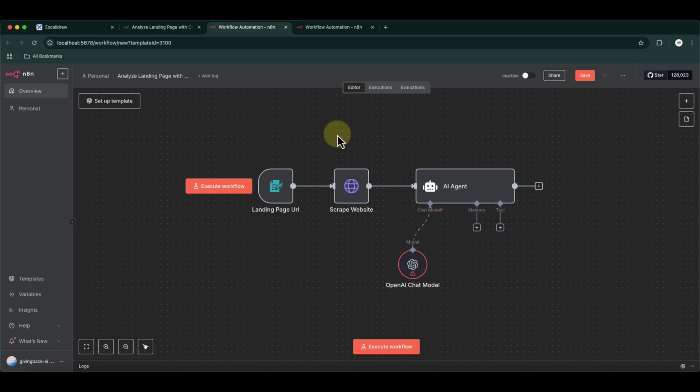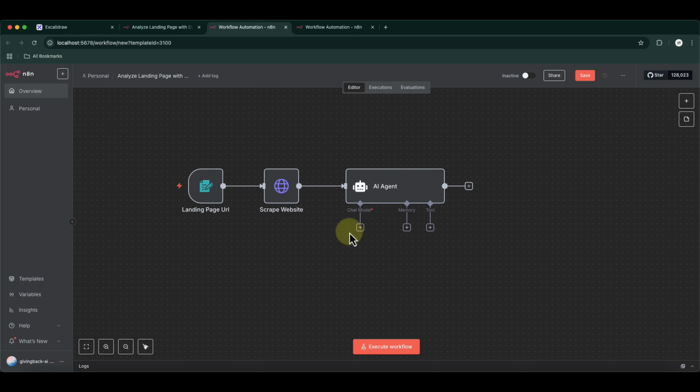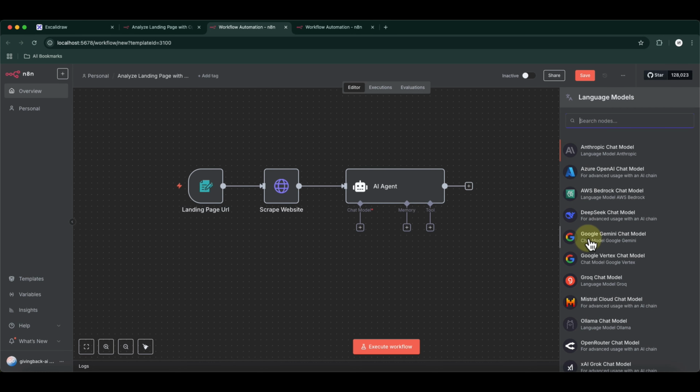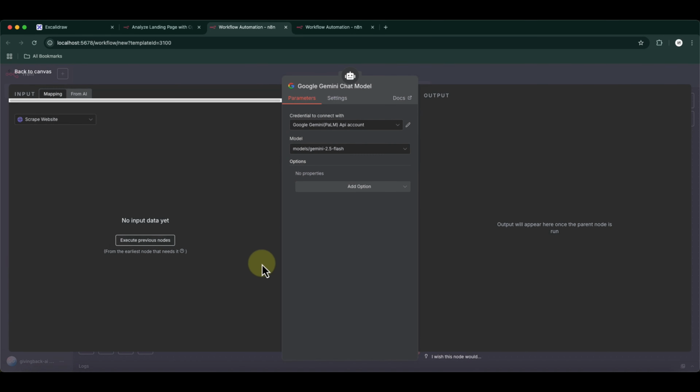So I will go ahead now and proceed with changing our model. Basically what I'm going to do is I'm going to delete what is already here because I'm going to use a different chat model. Okay, so let's see. Click on this chat model and search for Google Gemini chat model. Okay, let's click here. I already have the account set up. Like I mentioned, if you need help there, please go and check that video out. So you can also set up your Gemini chat model for free.